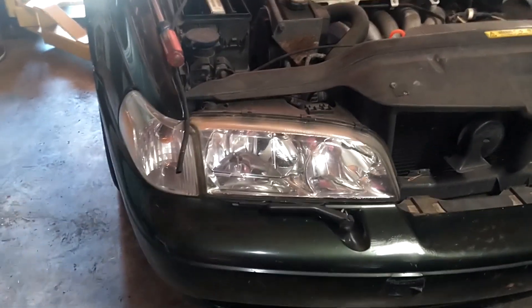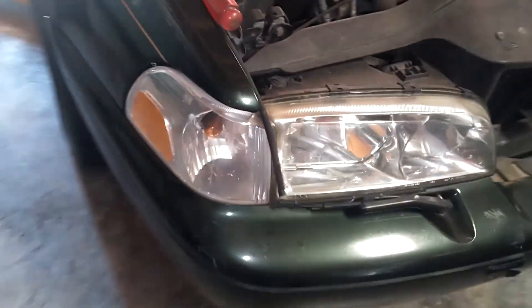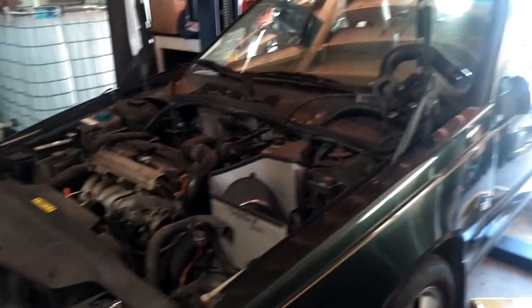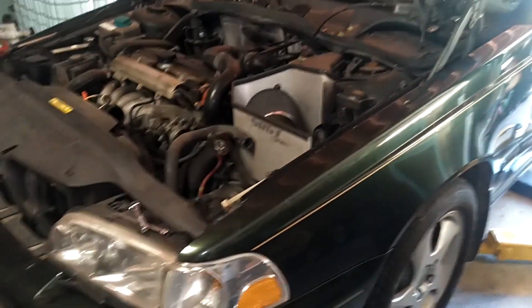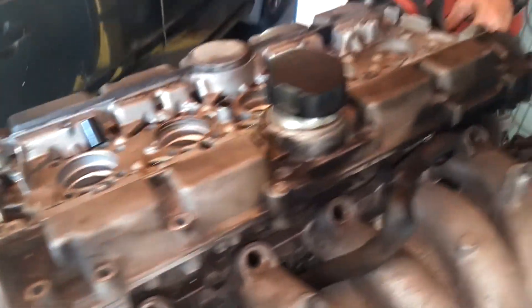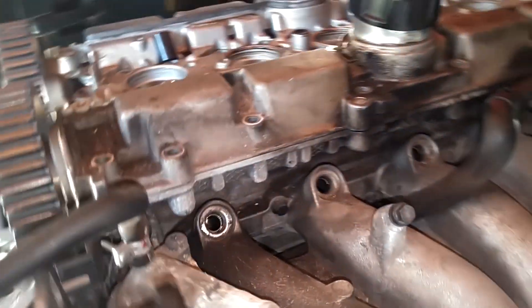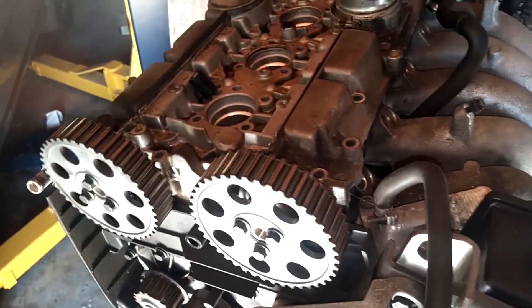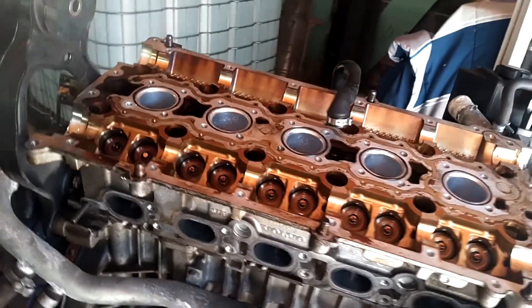Look here — got the clear jewels, clear corners, with the little yellow reflector in there. It's got a crate grill and a few other things. T5M — that's what you want. About ready to get the cam cover off, then we're going to pull the head, take this intake manifold off, then start pulling valves. That's the fun part. This head is ready to lift off of here now.